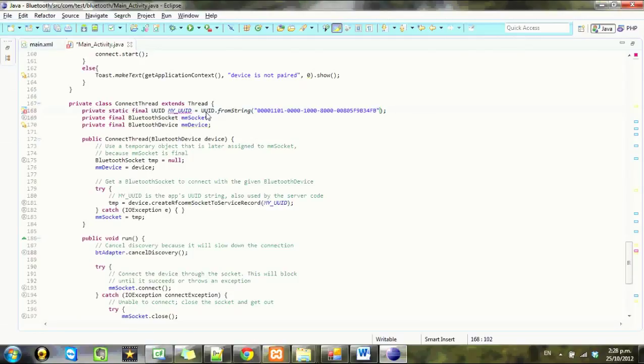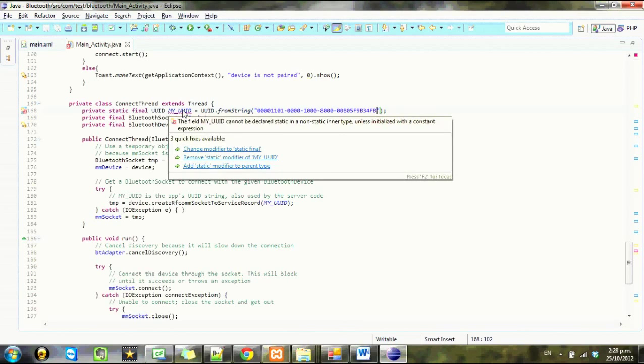Just double check that. 00001, 4 zeros, 1000, 8000, 00805F9B34FB, and that's it.